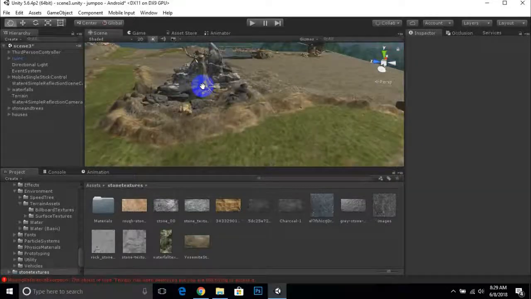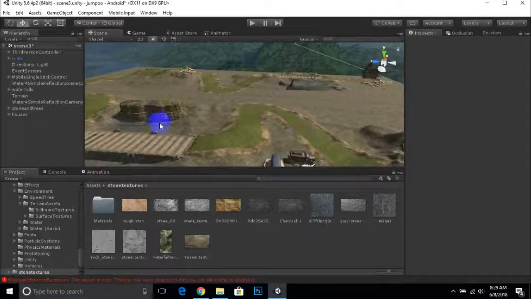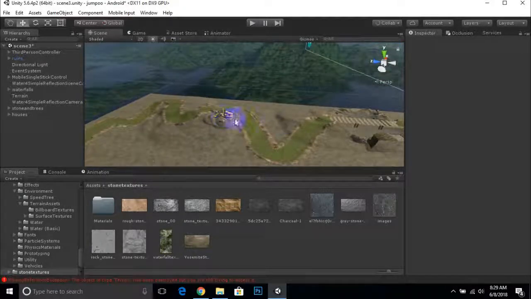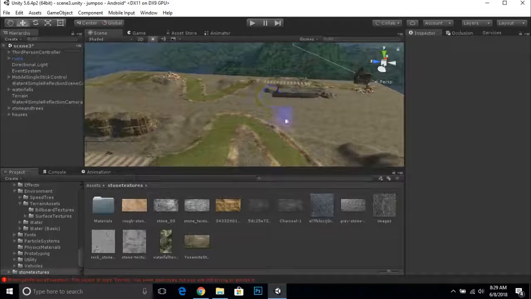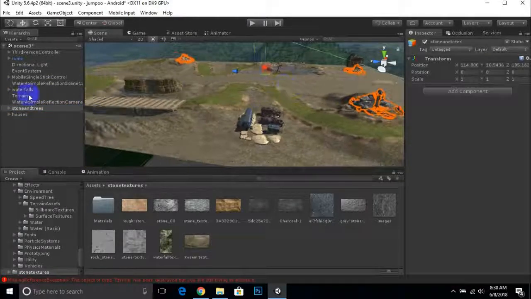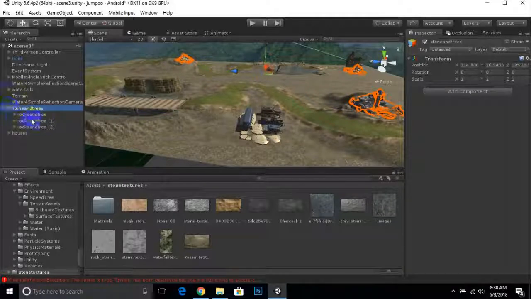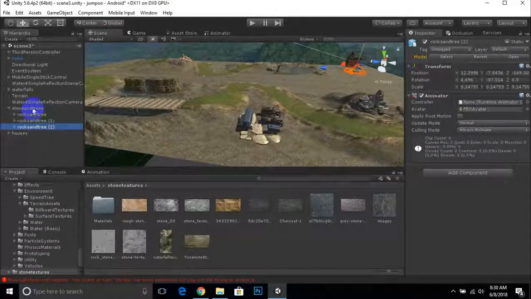So I have added some more assets to our game. You can see these trees and rocks, and I also textured these assets. So also this one and this one, and I also categorized these assets into certain game object headings. For example, for these stone trees, I made one game object as Stone Tree Object, and then I placed these three assets into this game object. So the things are organized.